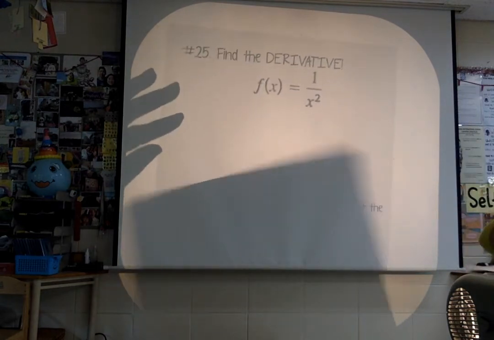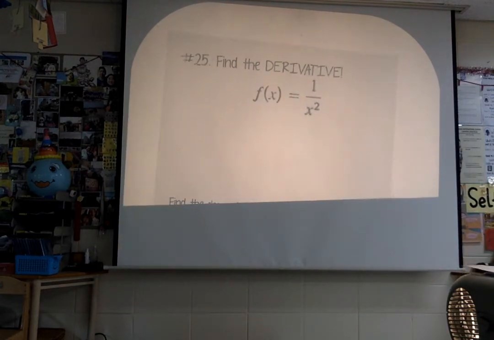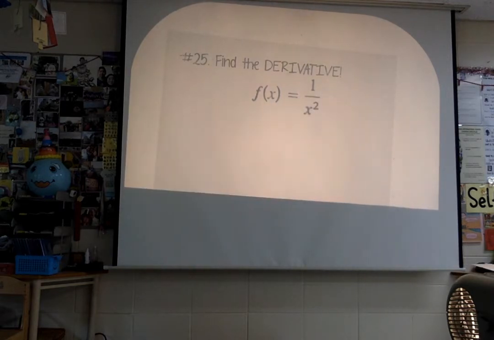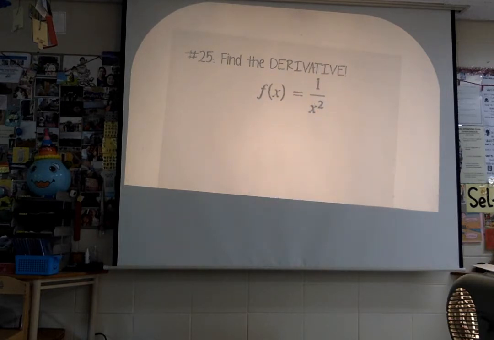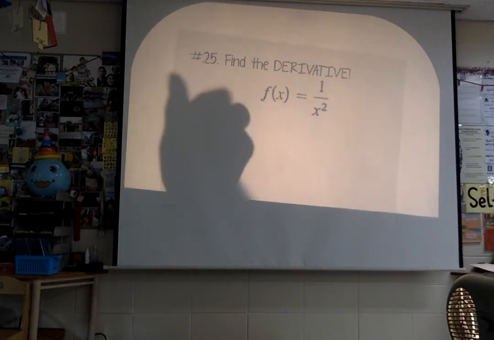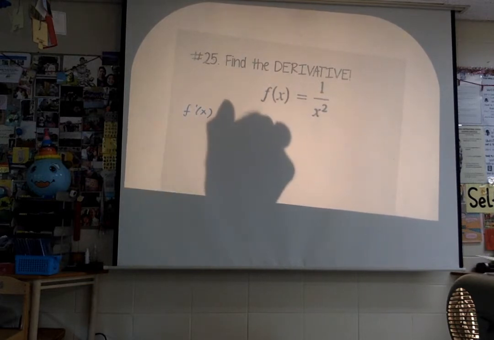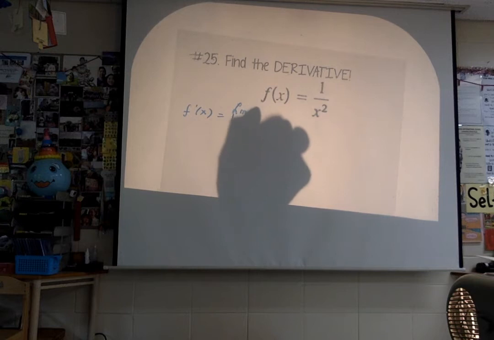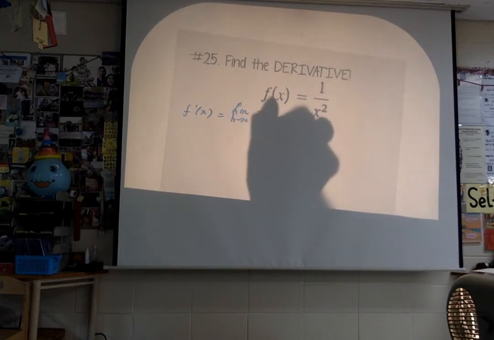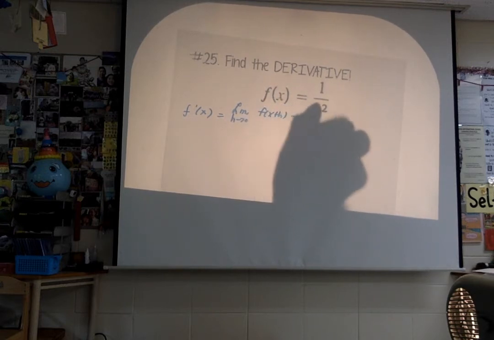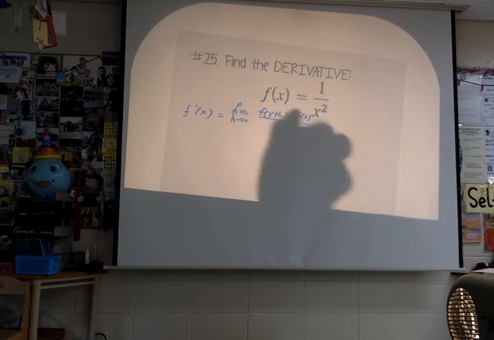So now they're going to ask you this. Like on number 25 and so forth, they ask you, hey, find the derivative of this function right here. In your head, you have an idea of what this function looks like. But they want us to find the derivative. Now we're going to use the derivative notation, and we're going to actually find the limit as h approaches 0 of our difference quotient of h.